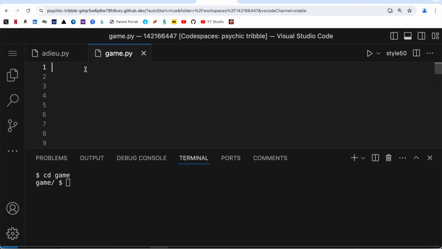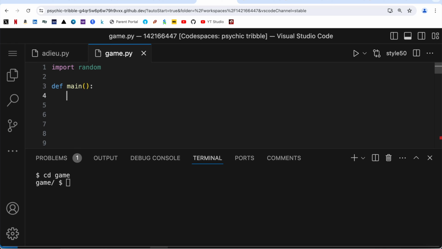First of all, I am going to import the random module so that we can generate random numbers between 1 and 10, and then I am going to define def main and I am going to get the level. Level is equal to get_level. I am defining a function here, get_level, and we will put all the validations into get_level in a minute.